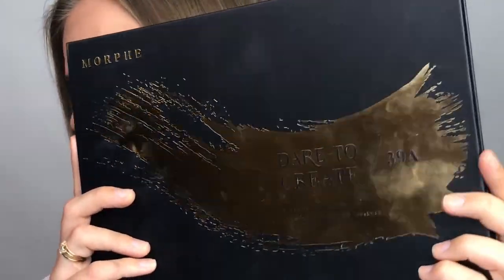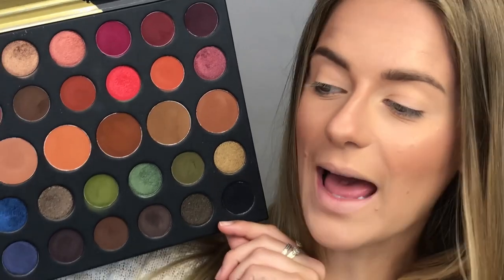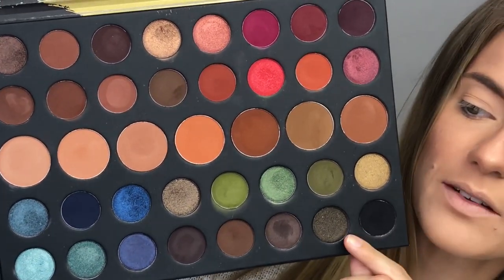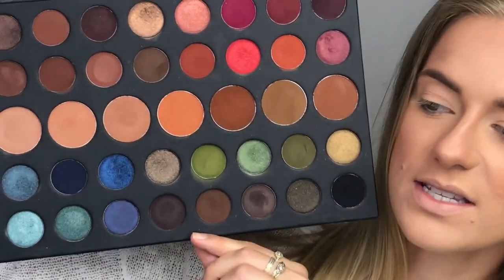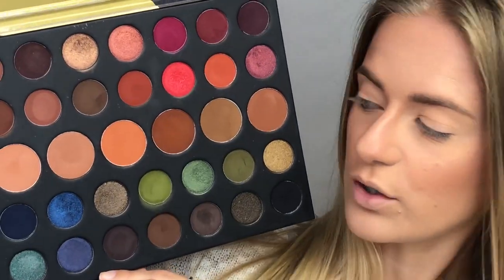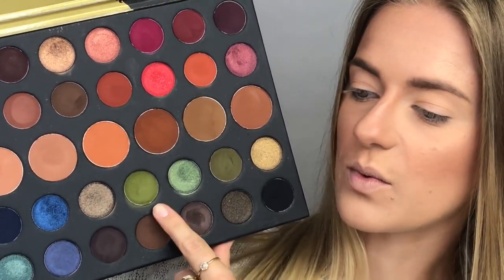So now when the face is done, let's move on to eyes. And for eyeshadow today, we're gonna use the Dare to Create 39A palette from Morphe. And this is available at Morphe.com again. So I'm really happy about it because I really like this palette, and it has so many different nice shades. And as you see, I've used it a couple of times. So today we will create a look using these colors right there.